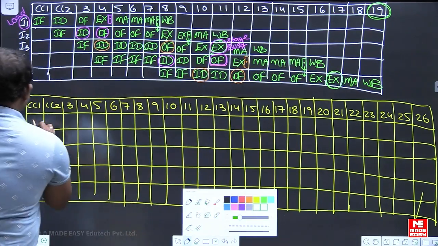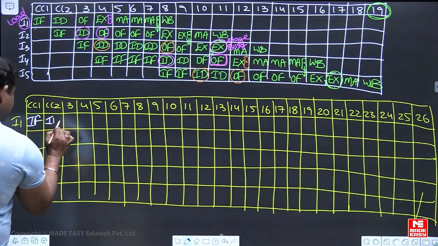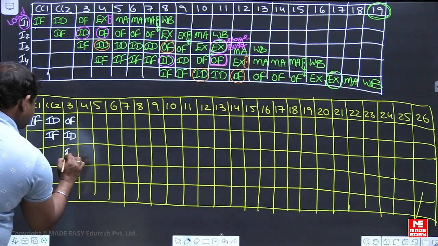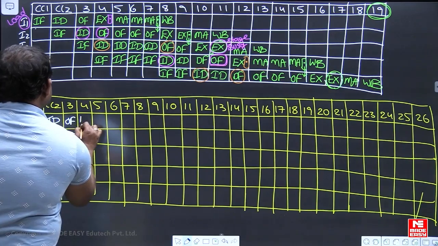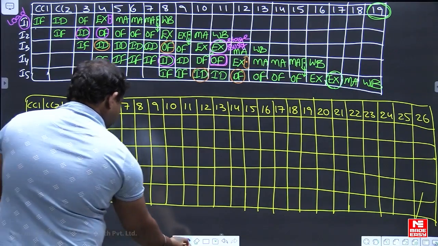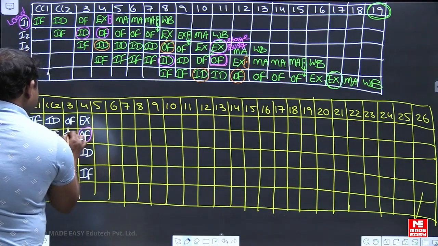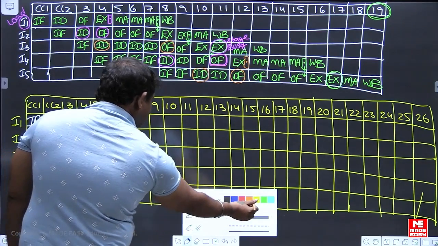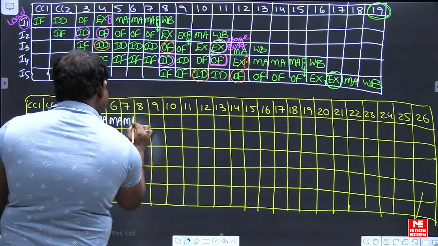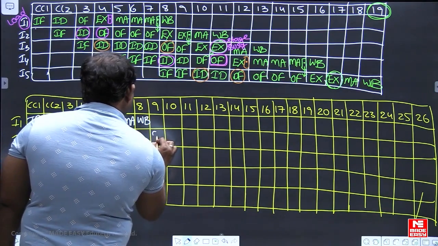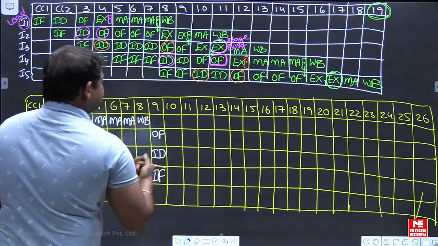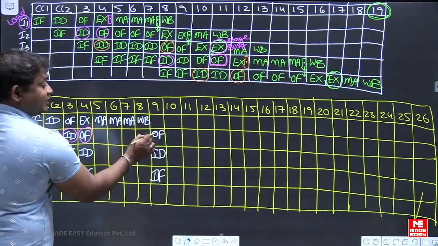See this. IF, ID, IF. This is OF. This is ID, IF. Okay. Next EX, OF, ID, IF. Now see this. Here data dependency detected. So data we want. When data is required, it is waiting until completion. So MA, MA, MA, okay, WB, then OF. Up to that it is waiting on OF. This is waiting on ID. This is waiting on IF. Okay, so reading the data after write.